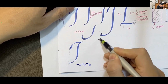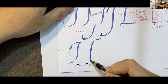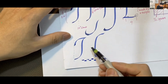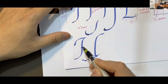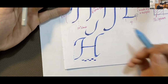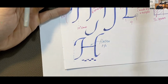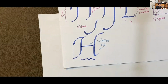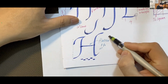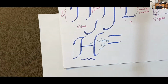So I do this. The next stroke is like the letter L in lowercase. Yeah. Just like the letter L. And then we do a cross stroke like this. Yeah, it's also flatten your pen angle here, pen angle to around 10 degrees. And again, this horizontal stroke, just like the end of the letter L, we don't make it too straight like this. We make a slight curve like this. This is better.